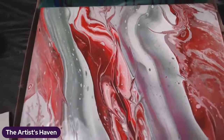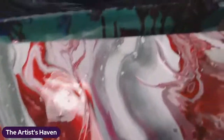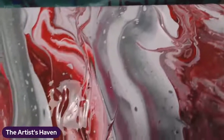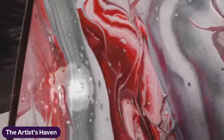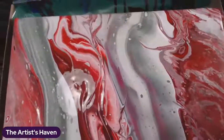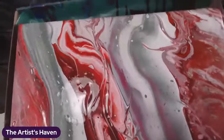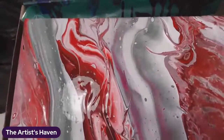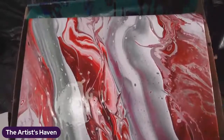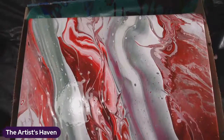So I have it in a box because I want to be able to move it. And so I apologize for the horrible lighting right now. It's in transition. But I like portions of it. I don't like other portions of it, but I think I'm kind of with you, Julie. Like I can work with this, especially with the way my brain has been going lately as far as other adventures in art.